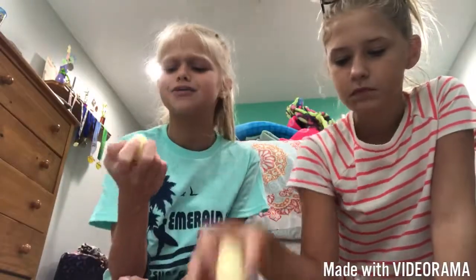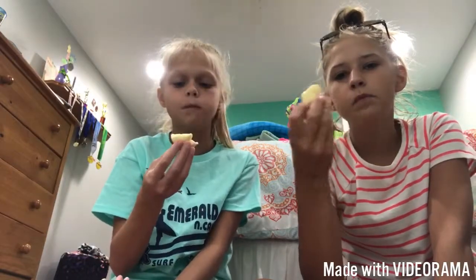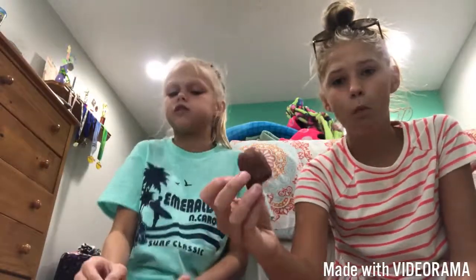White chocolate. I do not like white chocolate. Neither do I. Taste it all together. It's not that bad. I mostly just tasted a marshmallow. Yeah, that's a problem. I don't really like this, so it's actually kind of good, because you can't really taste the chocolate. If they're going to, they need more wafer and just more chocolate on all of them. But if you're a white chocolate fan, that might be your favorite.